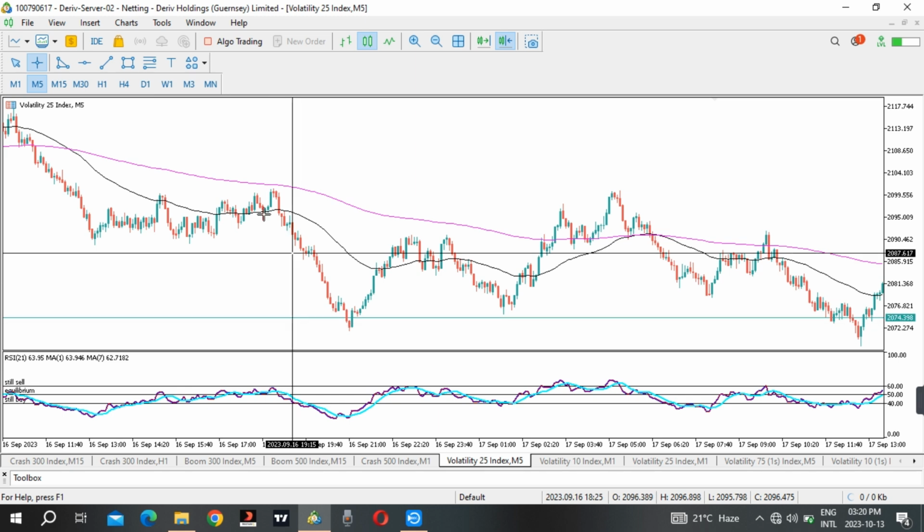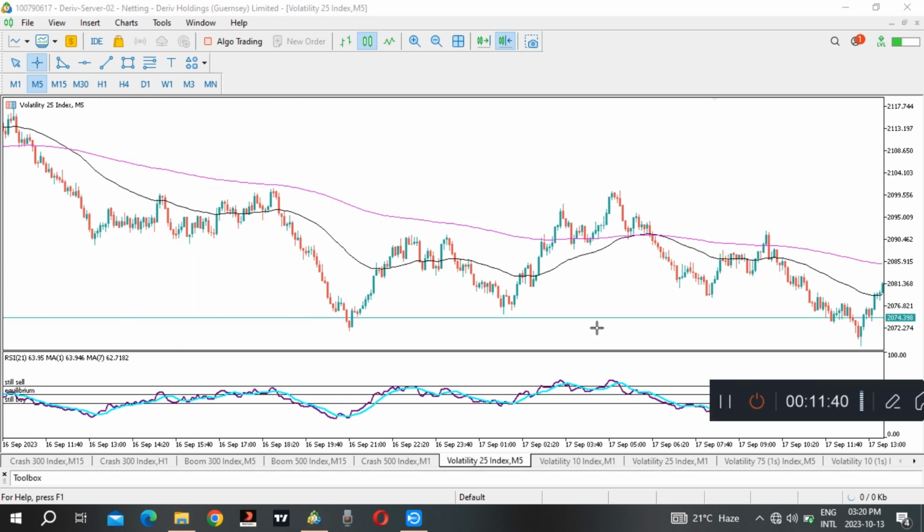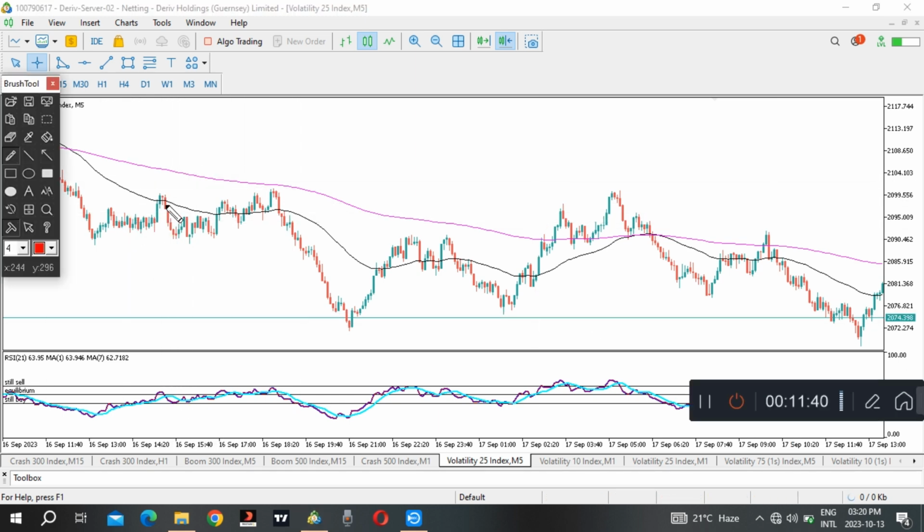So over here again, let me use my pencil. Over here again, we created something like, what, an ugly M. This was an ugly M, right? Over here we enter on the crossover and we hold, right? You can also use your trend lines for your entries and anything that makes it simpler for you. But if you don't know trend lines, then you just stick to waiting for that crossover, right?